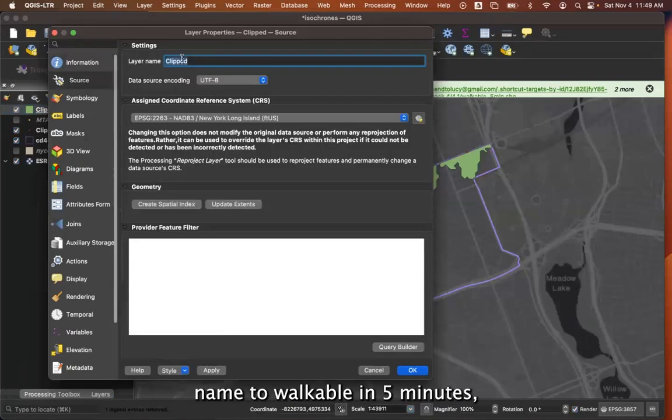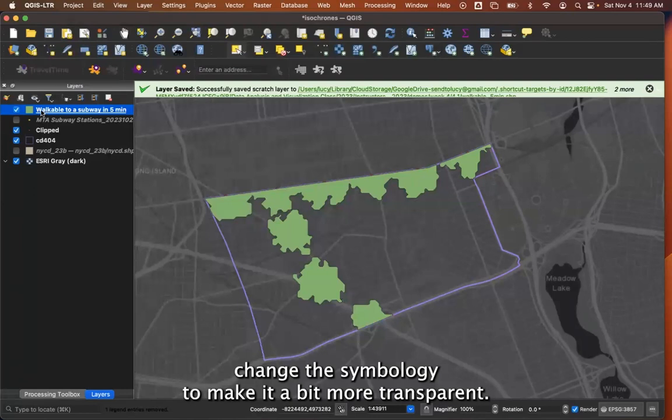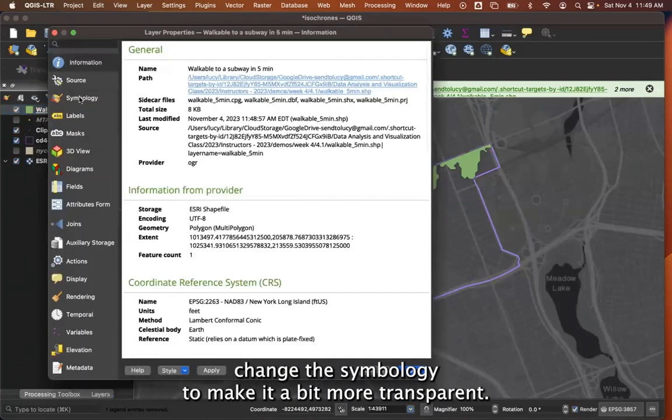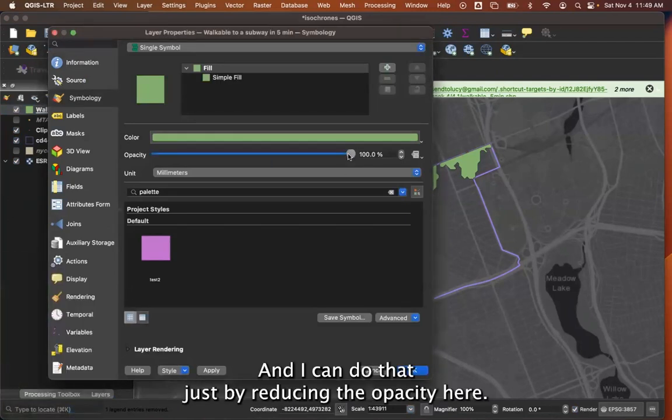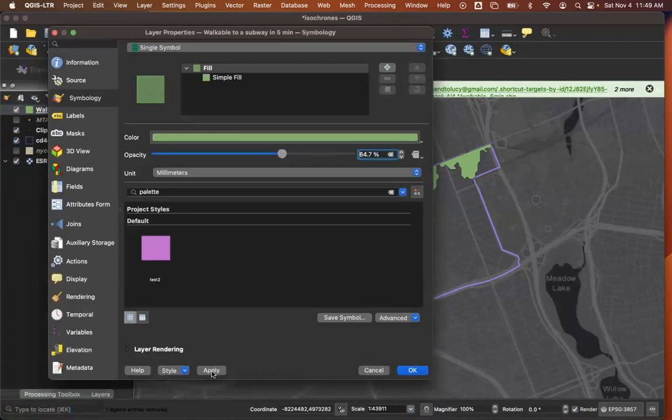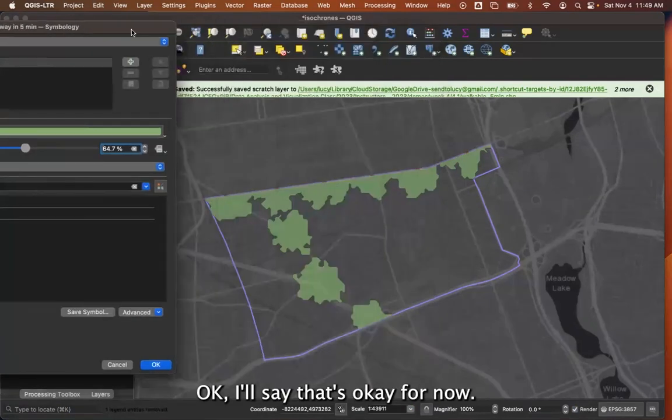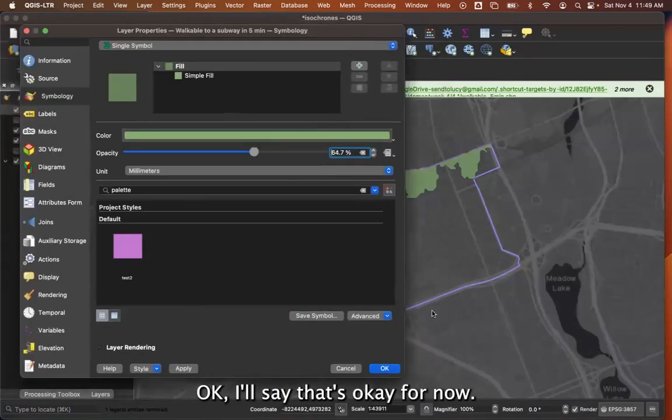Going to change the layer name to walkable in 5 minutes. Walkable to a subway in 5 minutes. Change the symbology to make it a bit more transparent. And I can do that just by reducing the opacity here. See how that looks. Okay, I'll say that's okay for now.